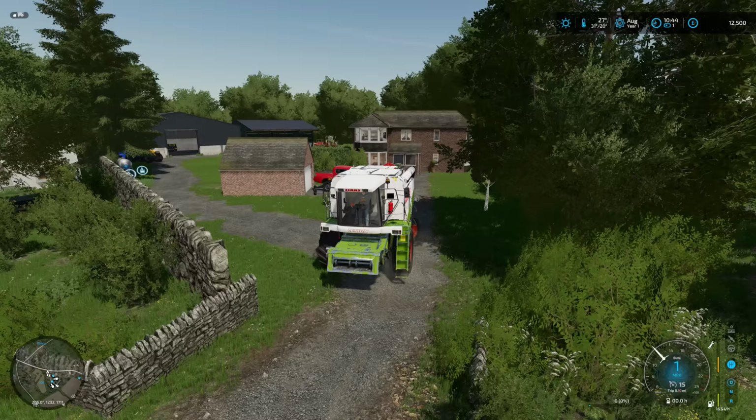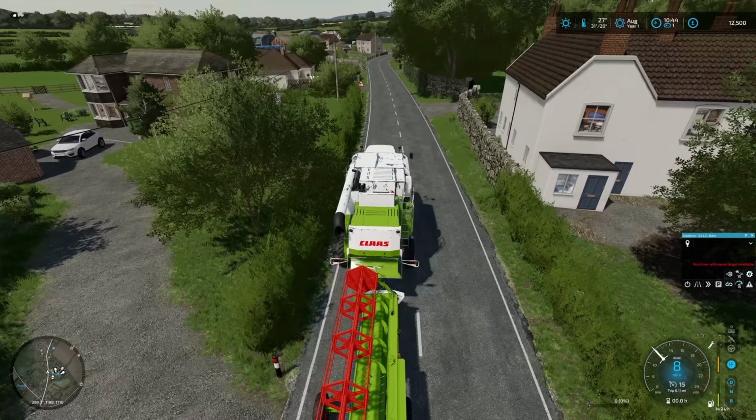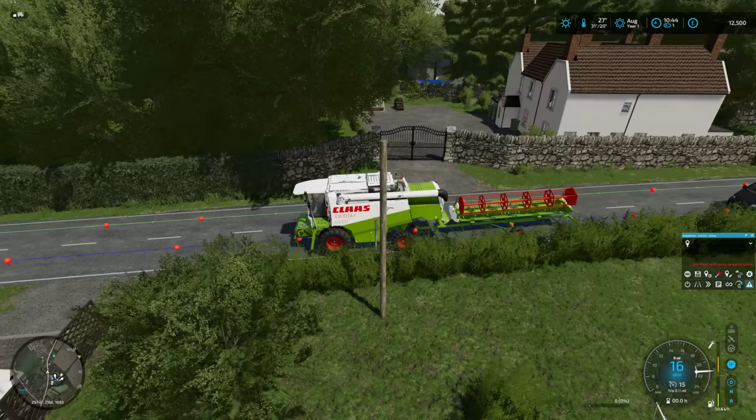Again, this might be a good job for a tractor, to be honest. There we go, that's better. Just gonna have to clip a little bit. Right, so let's have a look at here. Auto drive. There is a network and it has been created automatically, which has probably been done as I jumped in. So let's just see how this is getting on.